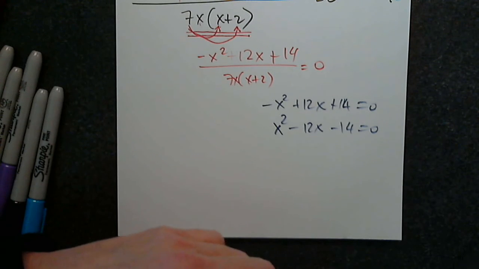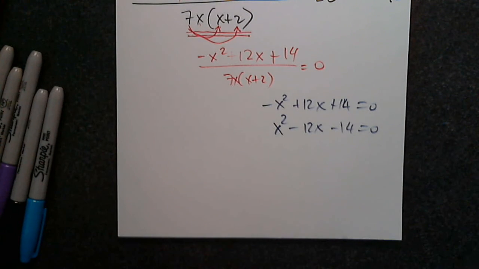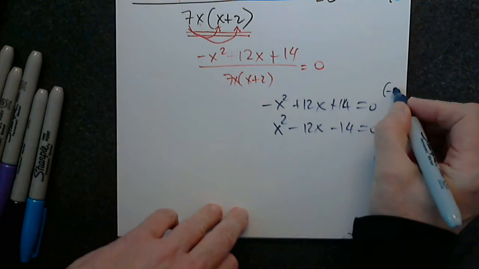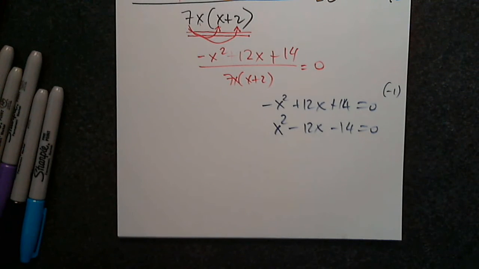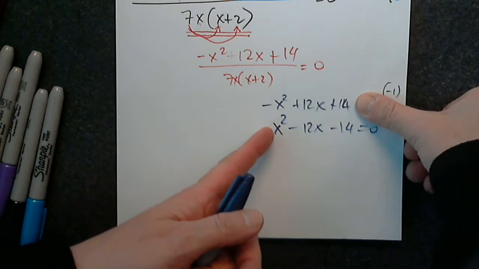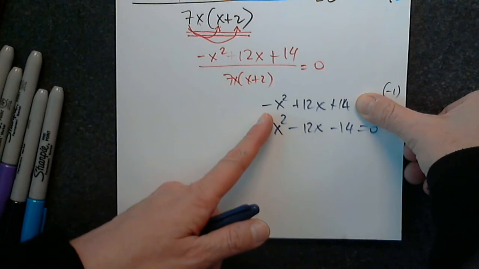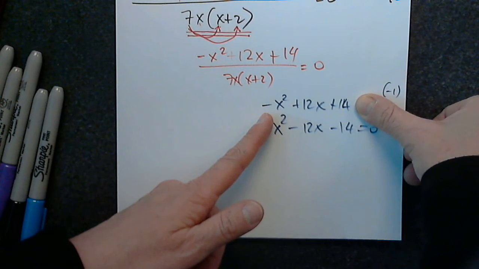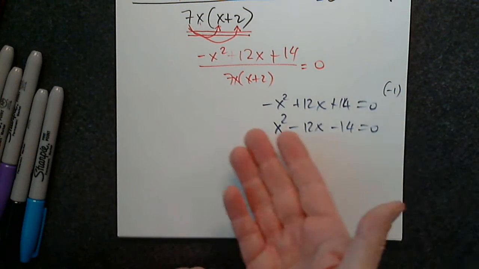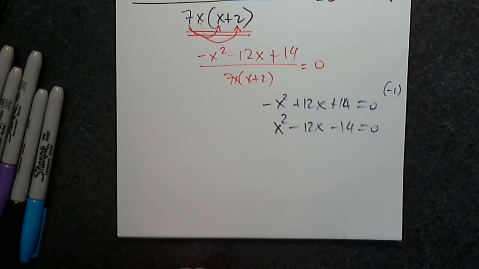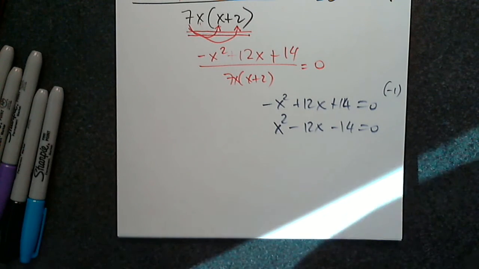Any questions? Any questions, ladies? So did you just take the negative 1 out? No. I multiplied, and in any equation, I'm allowed to multiply both sides by negative 1. That will not change the solution. I cannot do that in an expression. If you say factor this, I won't be able to get rid of the negative 1. I am able to factor it out, but it will stay there as a factor. But in the equation, I'm allowed to divide both sides by negative 1, and the solution at the end will not change.